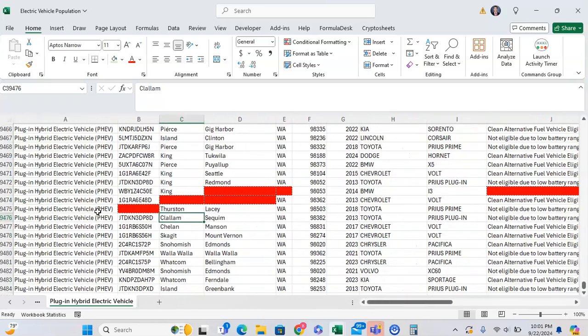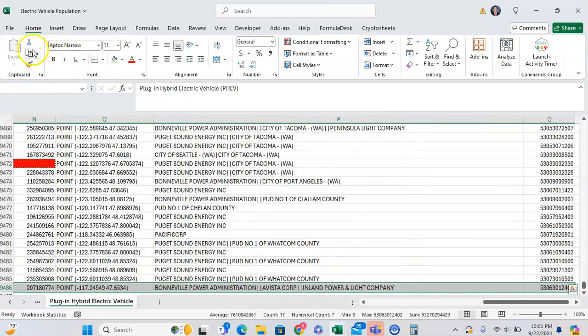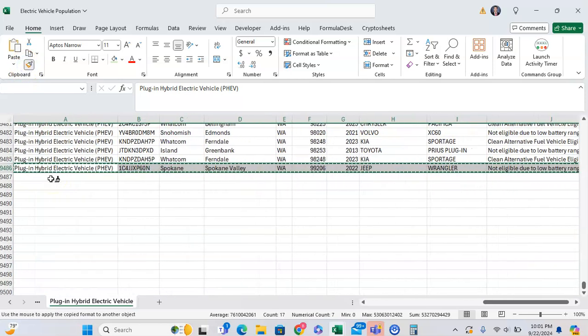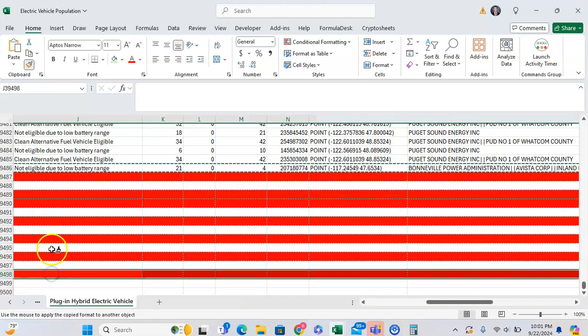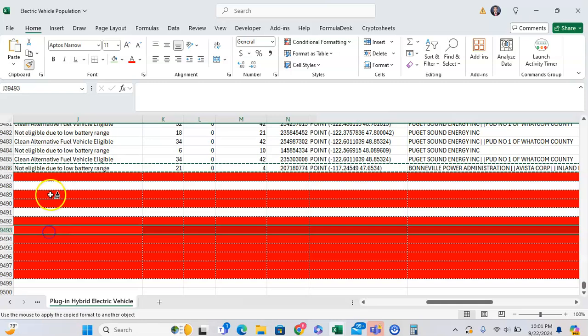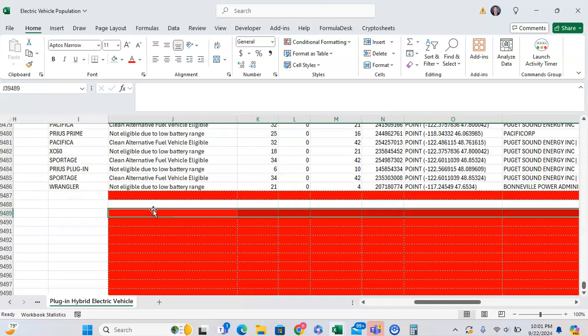Now, one of the great things about conditional formatting versus Find & Select Special is that we can apply the conditional formatting to a range that is greater than our data set. So let's just say we can go through and copy and paste the formatting to cells that are below. As you can see, because they're blank, they show up as the red dotted formatting. But this is helpful because as you fill in data, then these will not be blank anymore.